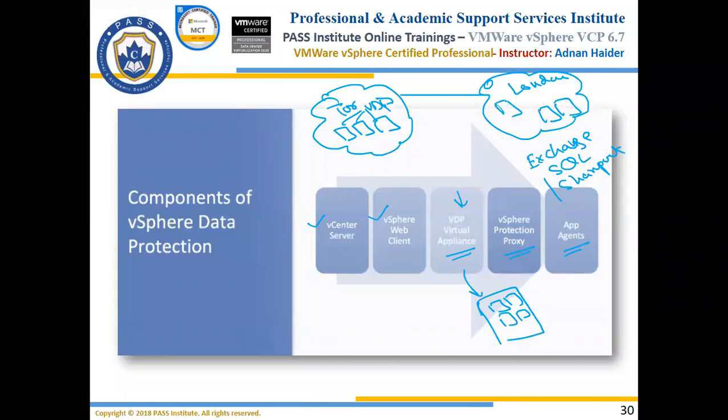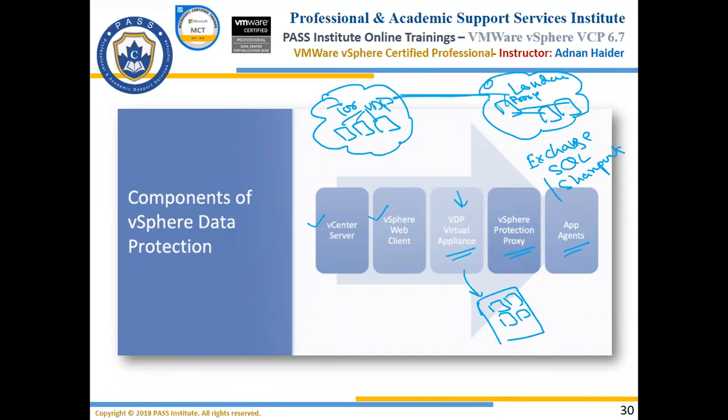This proxy software application connects to VDP here, and it will back up these ESXi hosts and send that backup back to this VDP. So the proxy is only used in other sites where you need to connect your VDP to a proxy.